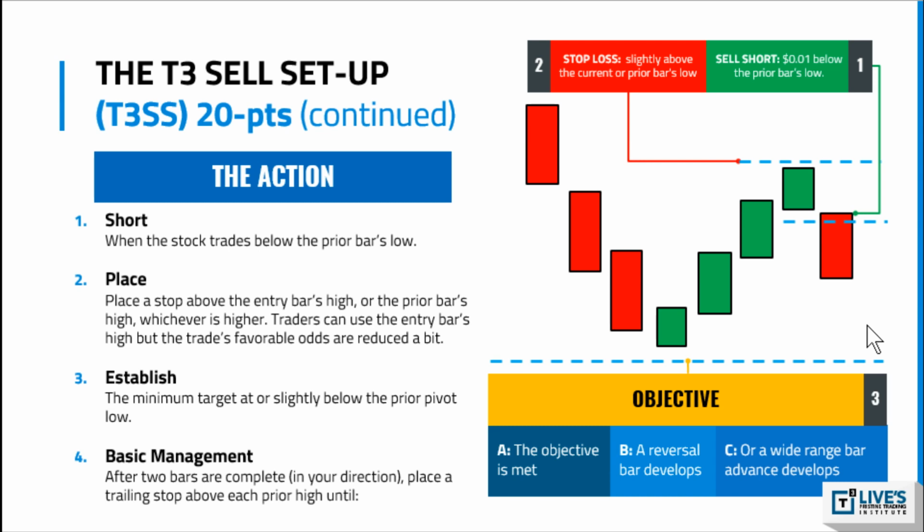You get trailed out, then so be it. You get to target, you can cover it. Or if, like me, you're a follower of the golden rule of trading, which says cut your losses short and let your profits run, I don't necessarily usually just take it at target. I keep trailing it, but I go to the smaller time frame. So if this was a 15-minute or a 30-minute sell setup, then I may go to the 5-minute once it gets down to the target and trail it bar by bar on the 5 or the 2 or the 1. Does that make sense?